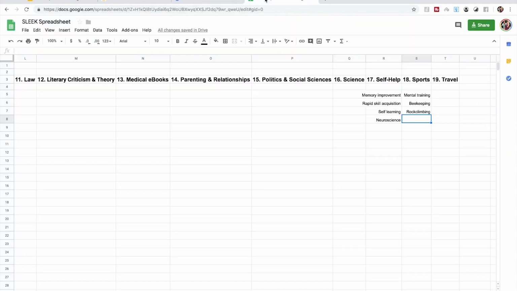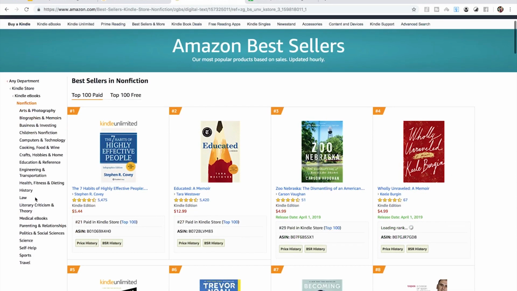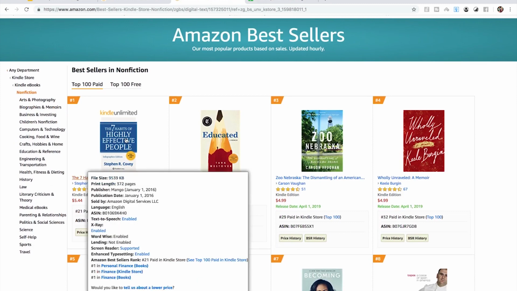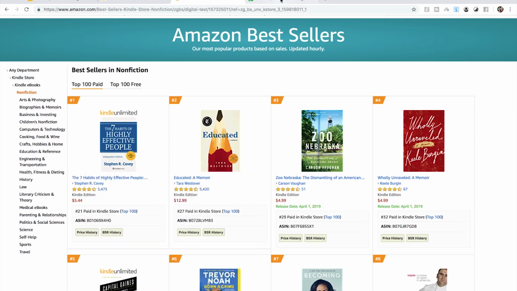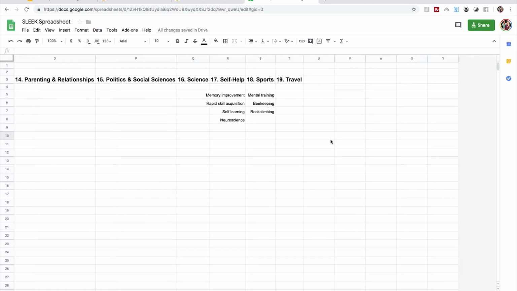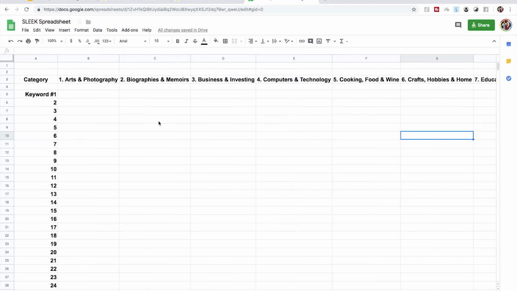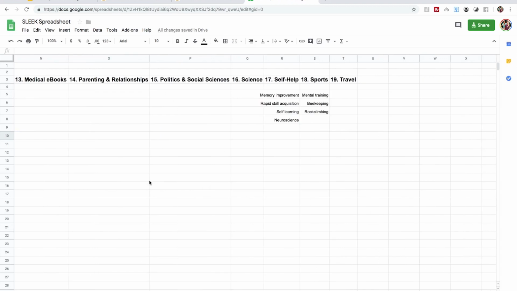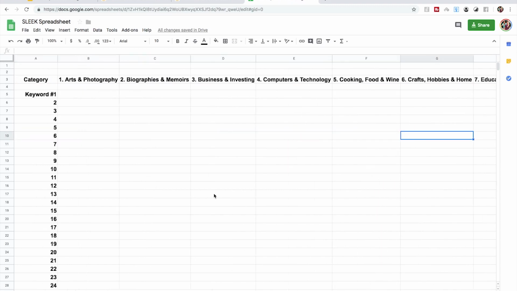So you've gone through the entire Kindle store, all the lists that you want to go through. You can either go through all of them or not all of them. I would recommend going through all of them. The thing is that will take a long time. It's very time consuming. Do it as long as you think is necessary. Start with the ones that we had listed as the top 5 niches. Once you've gone through every list and found all your keywords, you will have hundreds. You can't have too many, but it'll feel like, I have too many. This is ridiculous. And that's kind of how it is.